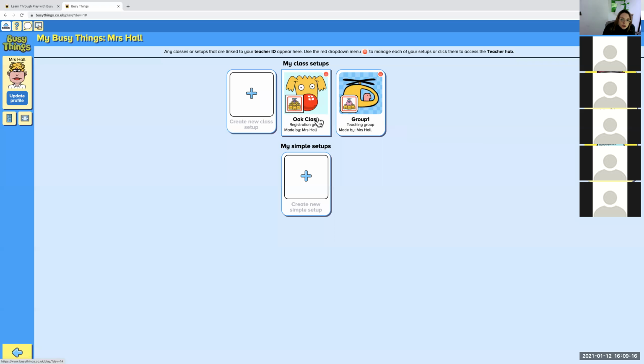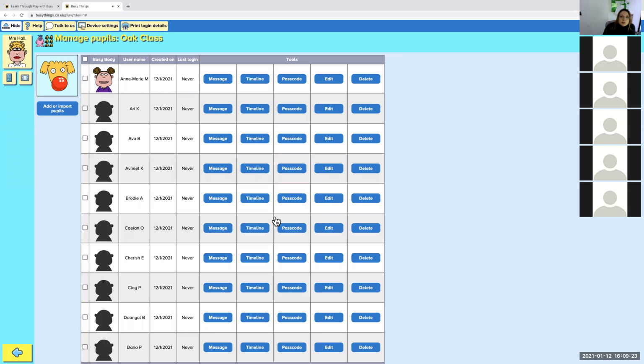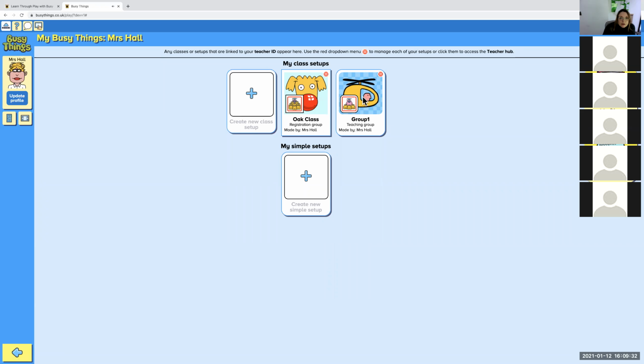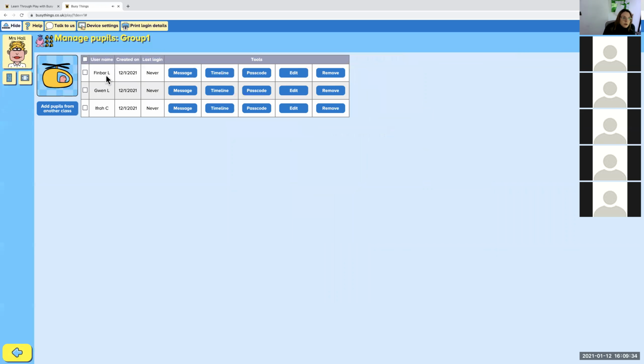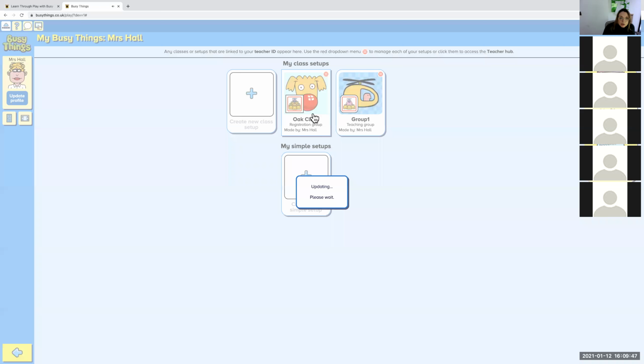So everything that I'm going to show you in here to do with finding work and pushing it forward goes to all the pupils in this list. So you can delete them and add them here. And it's the same out here. That's got its own managed pupils area with just those 3 in. So if you wanted to handle those 3 children separately, you do it in exactly the same way. Make sure you're in their group and use these buttons up here. But let's just do the whole class here.